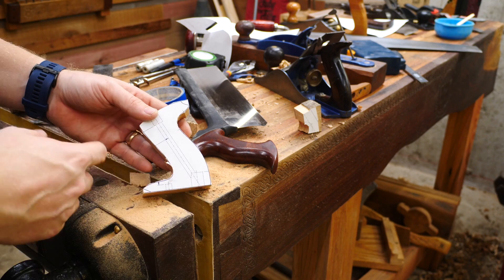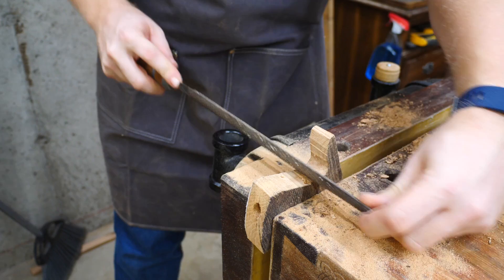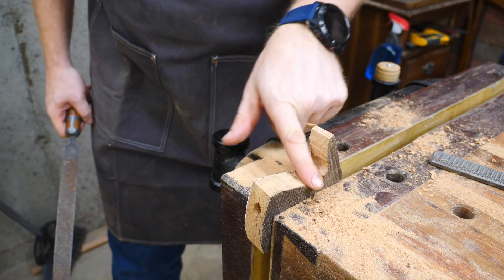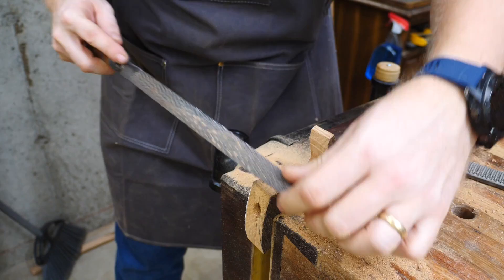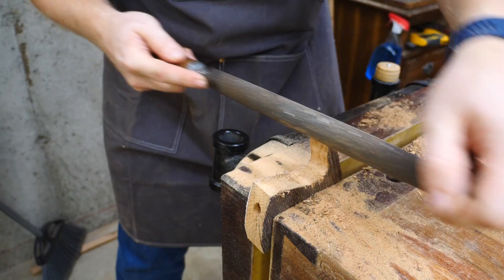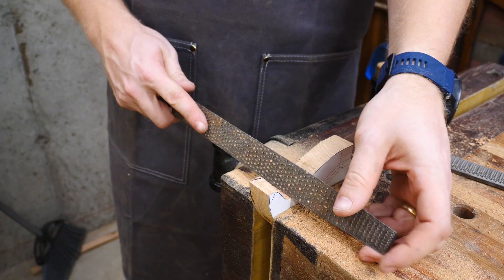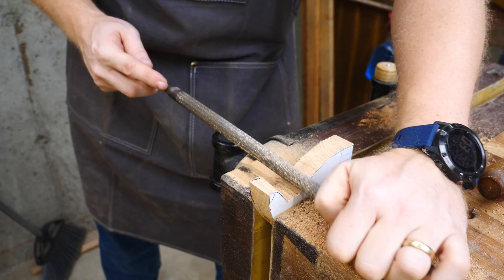There you have it — a fairly roughed-out cut, and we can come to smooth this out. The first thing I'm going to do is grab a rasp, get rid of all these saw marks, and smooth it out to give a nice rounded feel to the handle. A rasp is indeed a two-handed tool. I can see I'm blowing out a bit on this side, but in a little while I'm going to come back and round this over. I just want to flatten things out and get rid of the saw marks — I want new rasp marks on there all the way around.